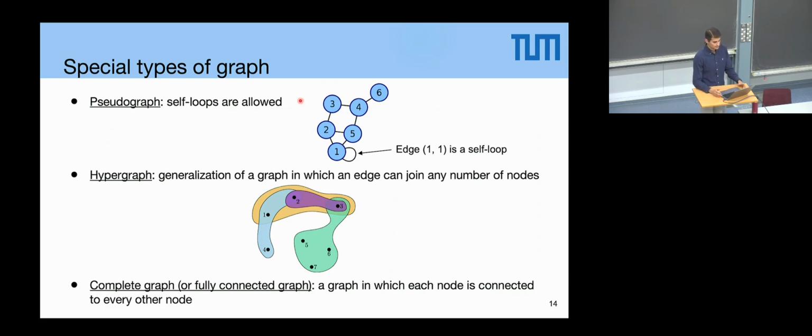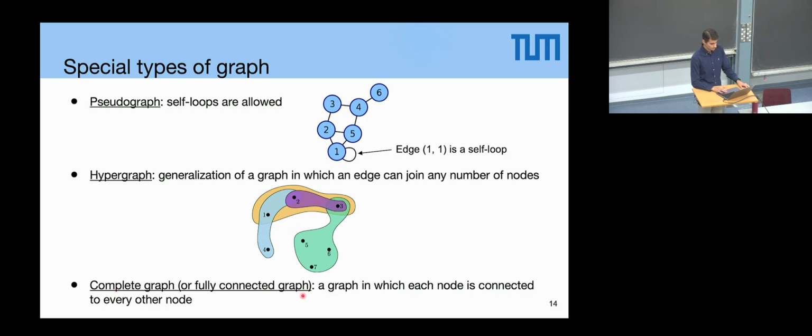A pseudograph is a graph where we allow self-loops. Normally in the framework that we are using, it doesn't matter if you're working with a graph or a pseudograph. And a self-loop, by the way, is an edge that goes from one node to itself. So it would be, in this case, the edge 1, 1. Hypergraphs can also be seen in some special applications. These hypergraphs are a generalization of graphs where the edges can consist of multiple nodes, not just two. For instance, this edge consists of nodes 1, 2, and 4.